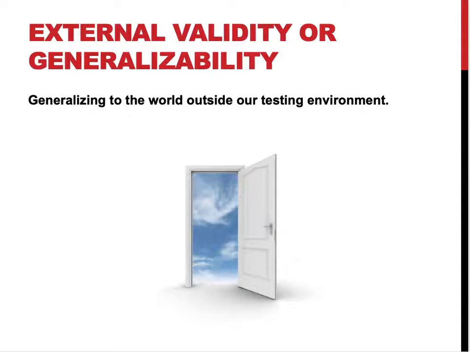In the example of maturation that I gave earlier, where the afternoon group was more tired than the earlier group, those control groups and treatment groups weren't truly equal because one was taking their test much later. And so they had some factors working against them that the morning group did not. So whenever we're looking at external validity, this is more closely related to generalizability. How do we generalize it to the world outside of our testing environment?